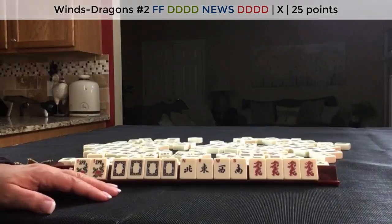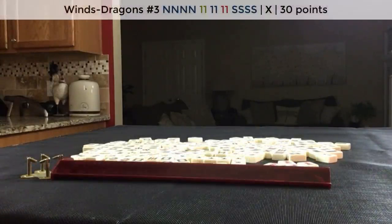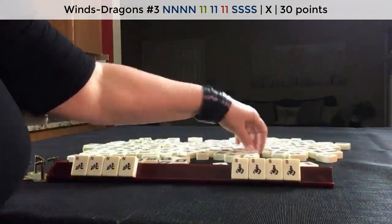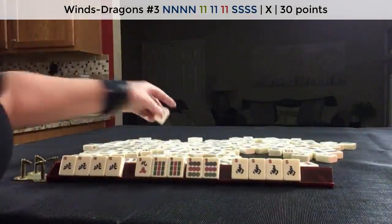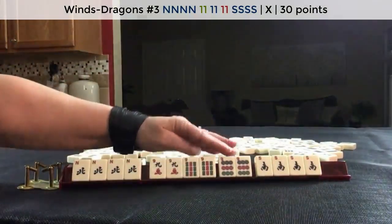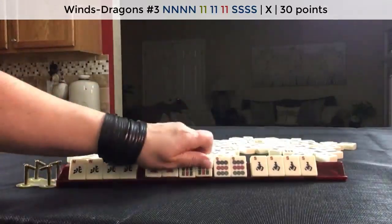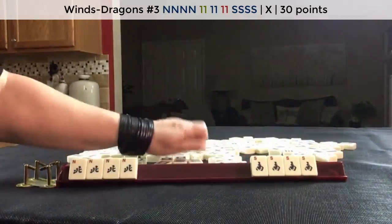25 points. The pattern for this hand is three colors, three suits, any like odd tile with north and south. This is a gate hand. Kong of north, Kong of south with pairs of any like odd number. So here we have nines, but we could use sevens.